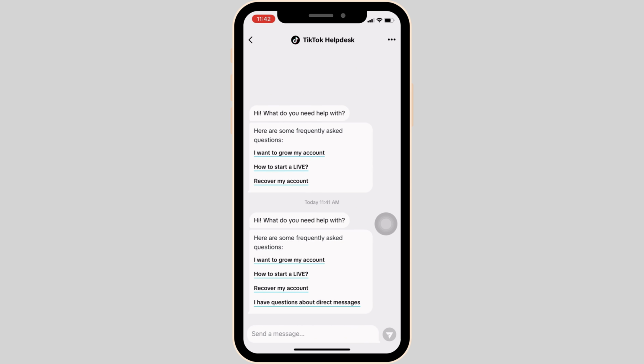It will land you on this page. In this page, you will be able to chat with the TikTok support. So all you want to do is state the problem that you have been facing on TikTok. You can simply write that you want to change your age but you are not able to. Please help me change my age as soon as possible. Once you have sent this message, within 24 hours, they will respond to you with the available solution that they have, and then you'll be good to go.